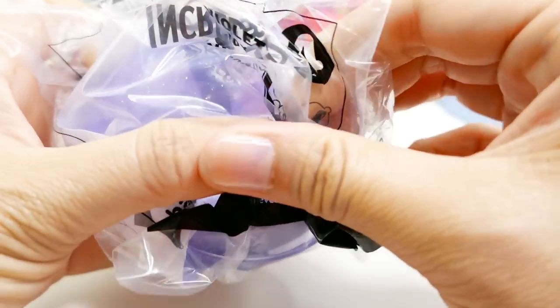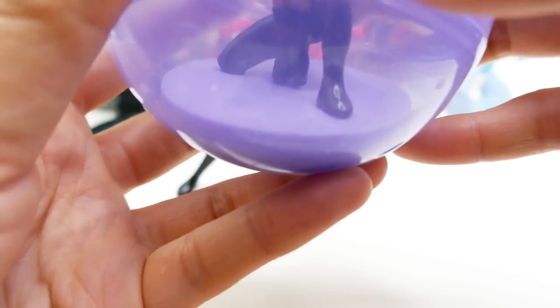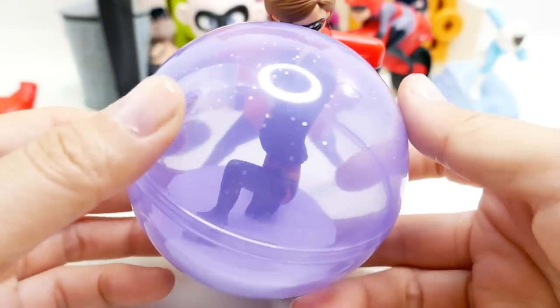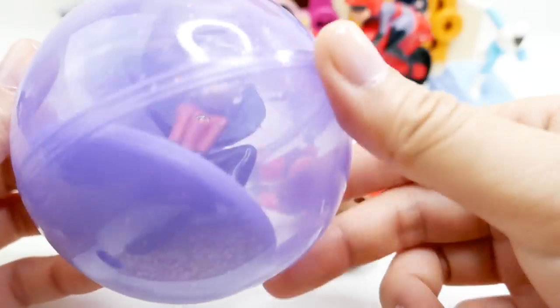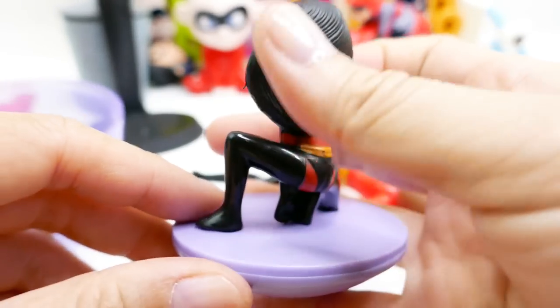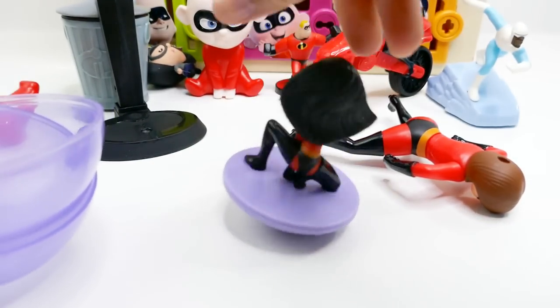Our last one is Violet! She comes inside a little ball, and she always stays upright in it — no matter how you turn it, she stays upright. You can also open it and take her out. She is so pretty — I love her hair! You can actually turn her into a top.